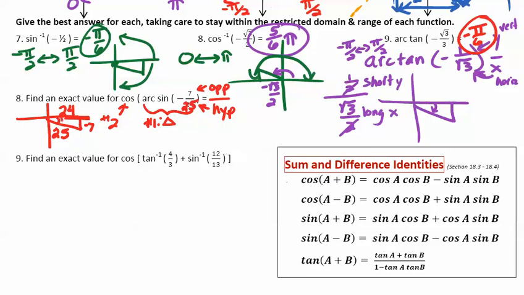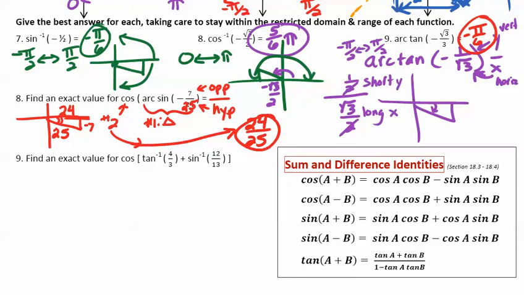Okay, so we've got our angle. Step 2, what is its cosine? That would be the adjacent leg over the hypotenuse. So 24 over 25. Let me move that so it's not in the way of our next problem. So that's the cosine of our angle. We don't know the size of that angle. We don't care about the size of that angle. We just wanted to know the cosine of that angle.